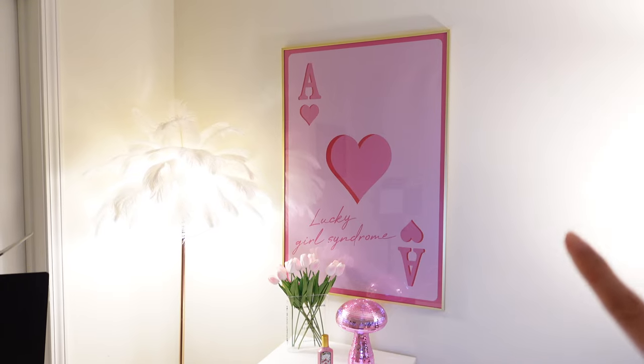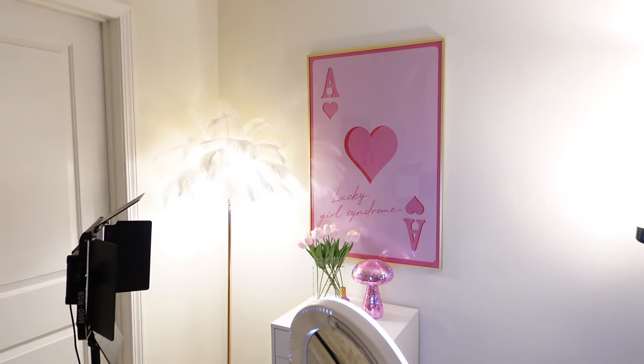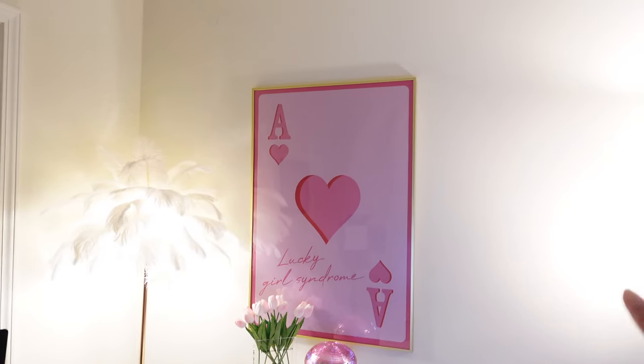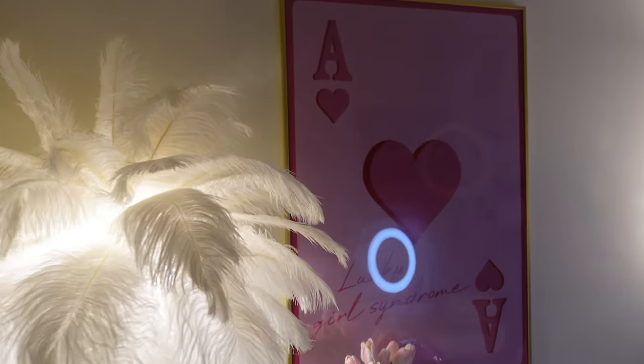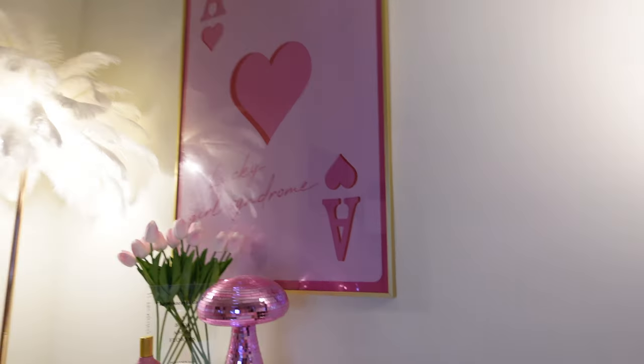I changed into something comfy and had a light dinner — let me show you my new filming setup. This is the second biggest size of the Lucky Girl Syndrome poster that I got off of TikTok Shop, and I think it looks great. The bigger one would have been too big, and the frames were just impossible to find, but I got this frame off Amazon for like 60 bucks — really good quality. I also got this lamp off TikTok Shop. It's so vibey and I think it looks so good. My vision came to life. I like having a bare wall behind me for most videos, but at least now I have the option to have a nice backdrop.